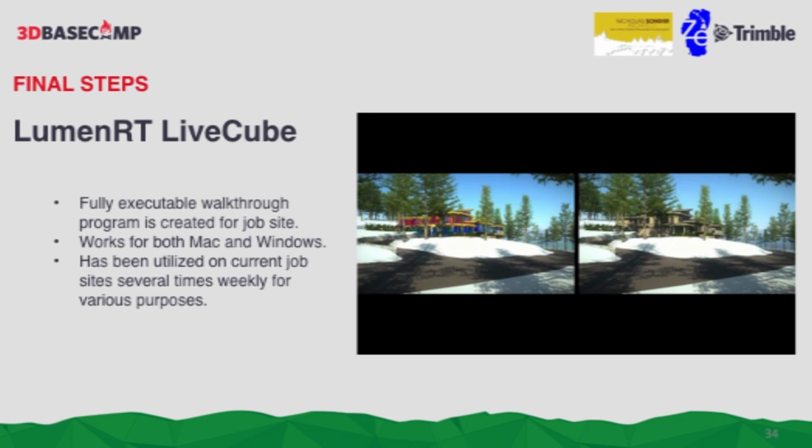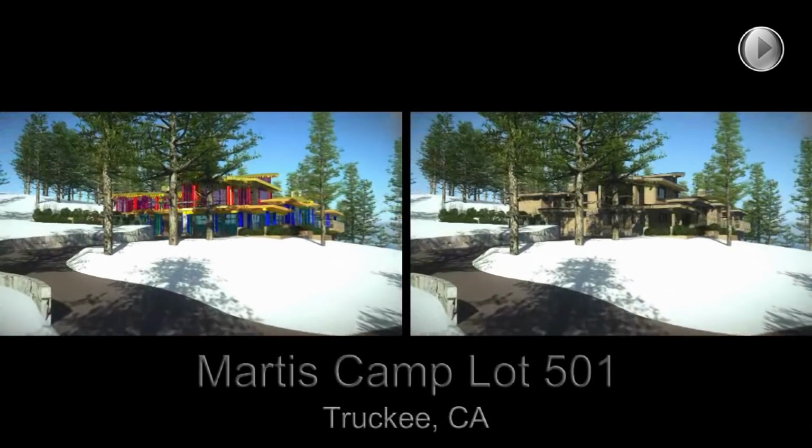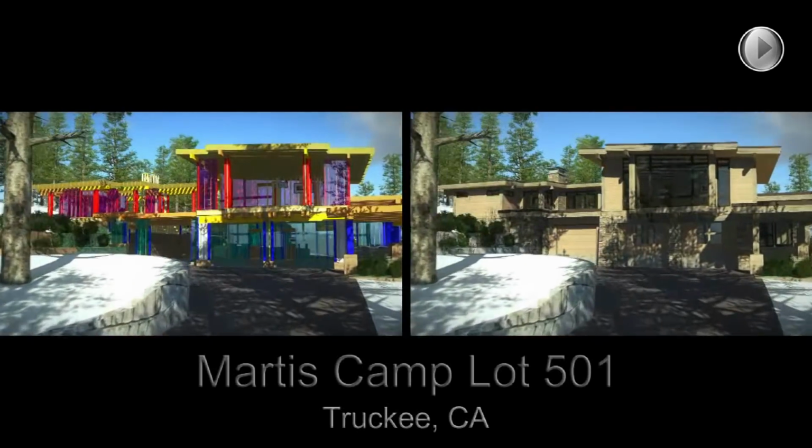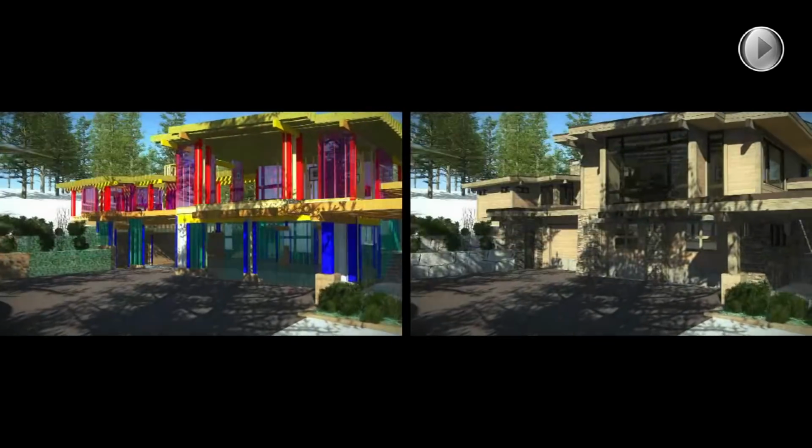So are you using any iPads or whatever out there, so they can click on stuff and see it immediately on the site? Yes and no. We're doing live cubes, which we're going to get into in a second. Here's a live cube that we'll actually create with LumenRT, and we'll give it to the contractor. It's an executable file. All they need is a computer with a good card in it, and they can actually run the 3D model and walk through the entire 3D model that's used to make the plan set in the field. Yeah, how many structural engineers do you see doing rendered animation?